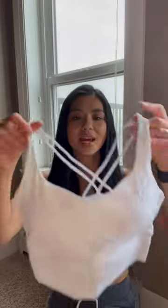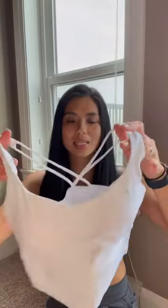Then I got their Ultra Flex sports bra in white. Love the feel and the thick padding that they provide. Live in this every single day. You don't feel any tightness around the band here. And of course, white. White is always a staple to have in your wardrobe. I do like pairing this with a colorful bottom, so white is a must-have.